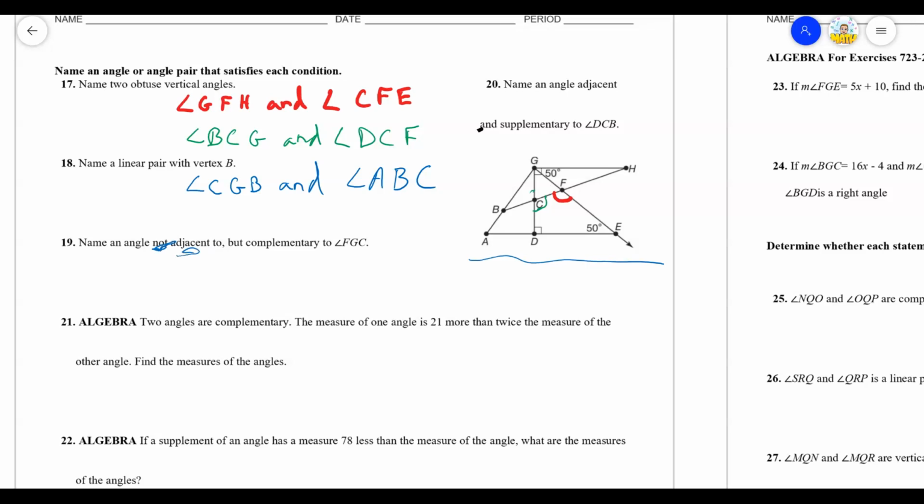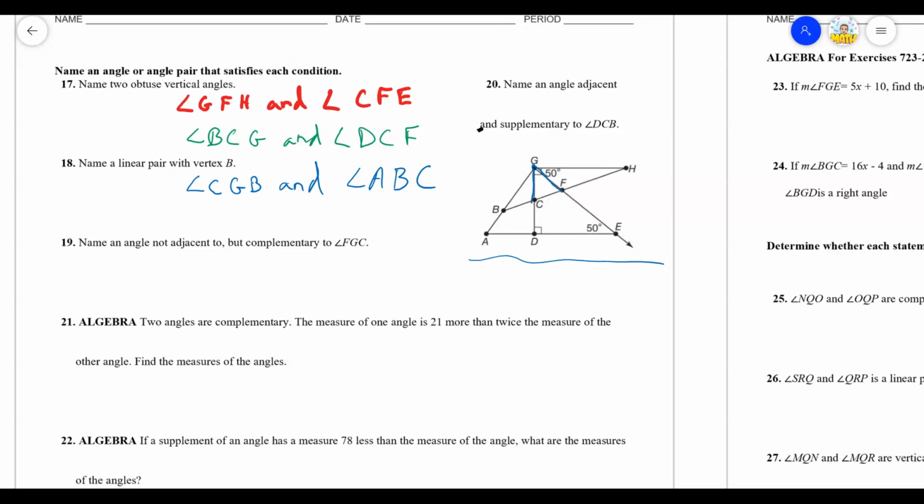So that's interesting because a lot of the times when we think of complementary angles, at least I do, I think of a situation like this where I have this angle here and this angle here, and I see, well, they can add up to 90 degrees. But here we want a situation where they're not adjacent. So let's move to the picture and see what angle they are talking about. First of all, they want it to be complementary to FGC. Well, let's see where he lives. F to G to C.